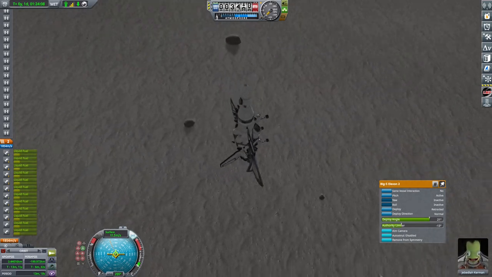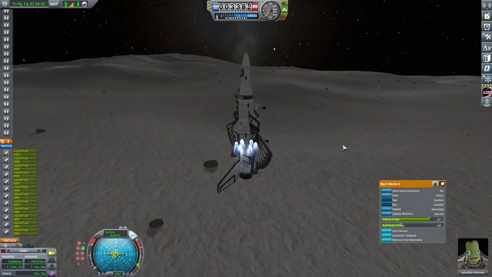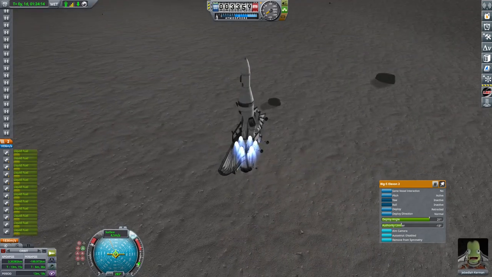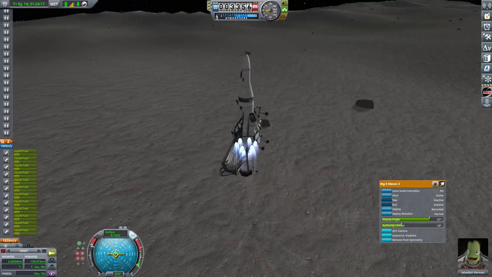Hold on, I have to focus on the landing here. Yep, we're running out of delta V, so we have to be very, very careful about this landing.